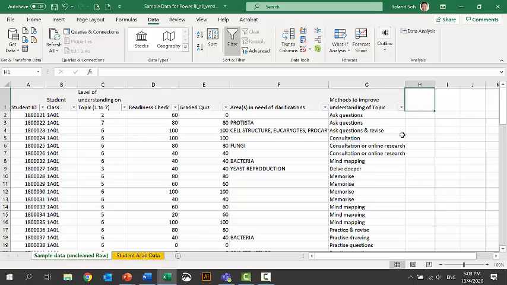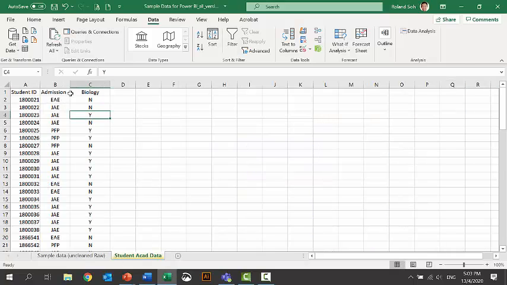So what we're going to do here is to put in 2 additional columns. One of them is admission, and the other one is whether or not they have a biology background. Okay, so that's the 2 additional columns that we are trying to mirror right here. Why can't we just copy all this and paste it over?